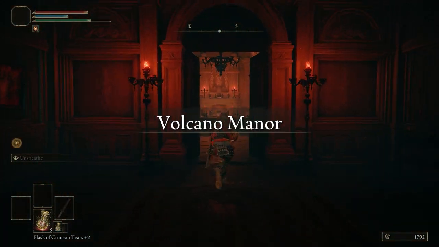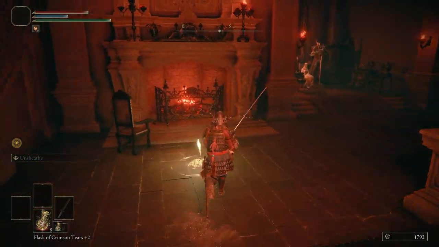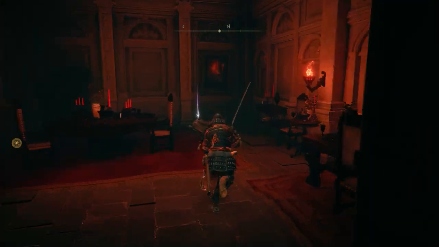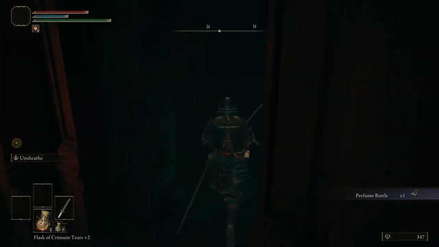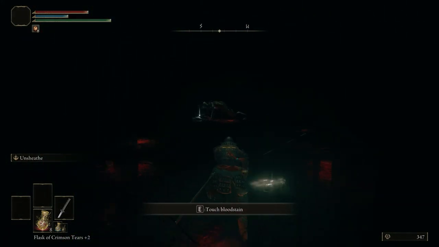Alright, made it to Volcano Manor. Now we do have to join them because we need the key. Hey! Okay, now we gotta break this wall over here. It's a fake wall. Oh! And we kind of just run straight. Now hopefully, see, it's this guy right here.